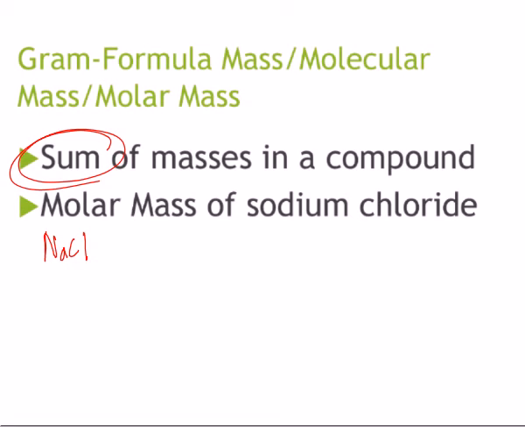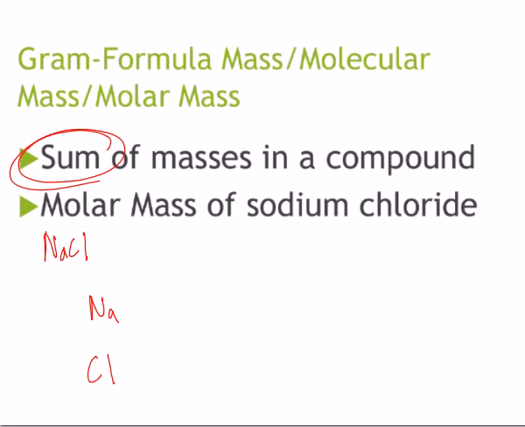Before you guys just start going for it, one, you need to make sure you show all your work. You cannot just plug it into your calculator and be good enough with that. You have to show me, you need to write it out. This is the process, the way that I try to teach my students to do it. It's one that's going to make things easier later on. So here we go. What I'm going to do is write out every single element that I have. So I've got sodium, I've got chlorine. Something we're going to learn tomorrow in class. If you do this method right here, it's going to make your life a whole lot easier, and quicker tomorrow with what we're going to do.